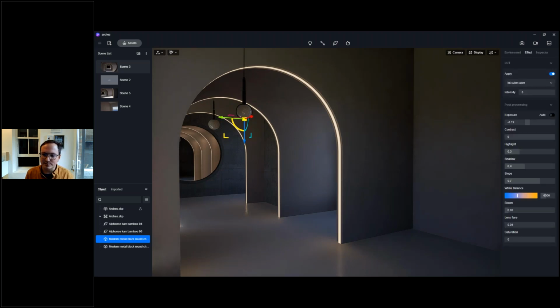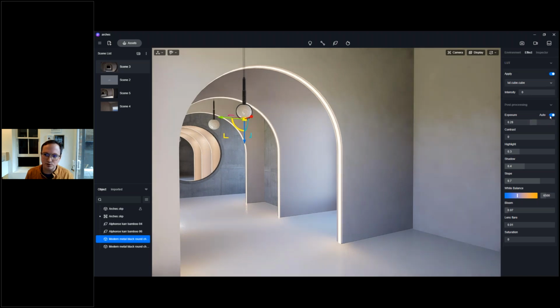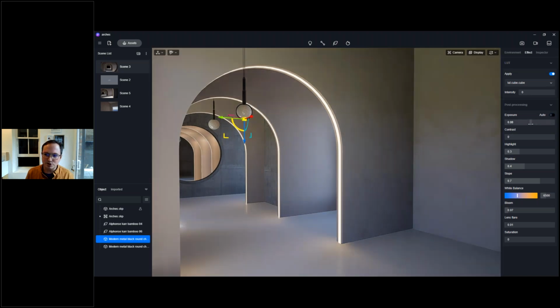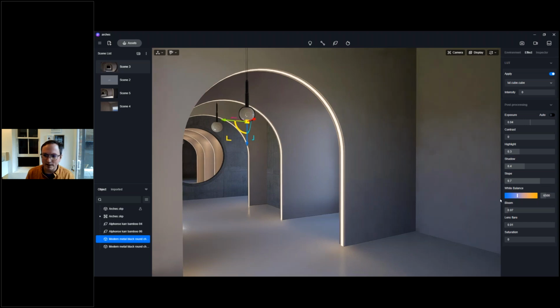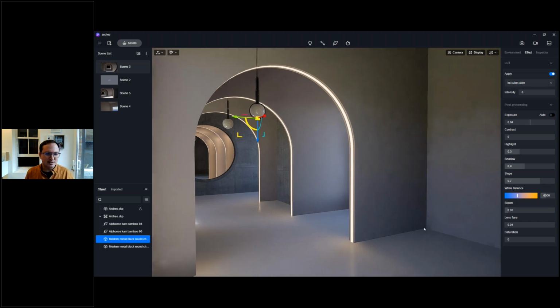This is going to give us some options to be able to adjust, say, our exposure, use auto exposure, change the way our image looks, contrast, highlights, shadows. I'm not going to touch into these, the overall white balance of our image. Some of the things that we might do in Photoshop afterwards, but we can do them here. Again, useful if we're producing videos, maybe just save some time.